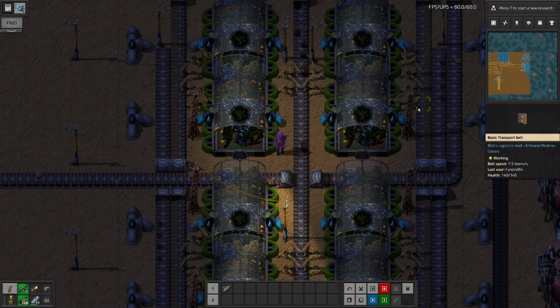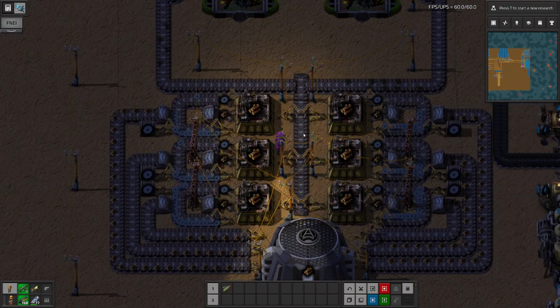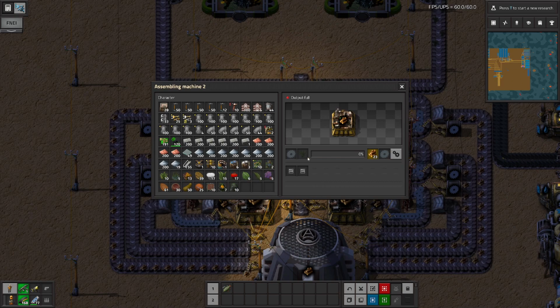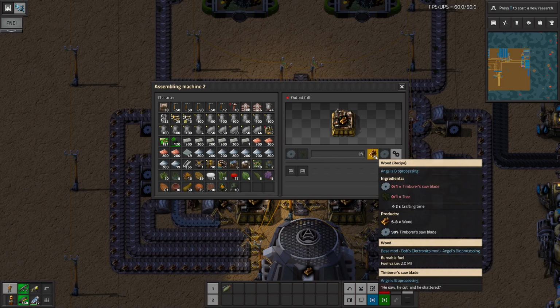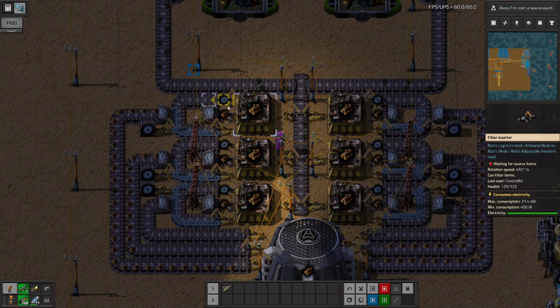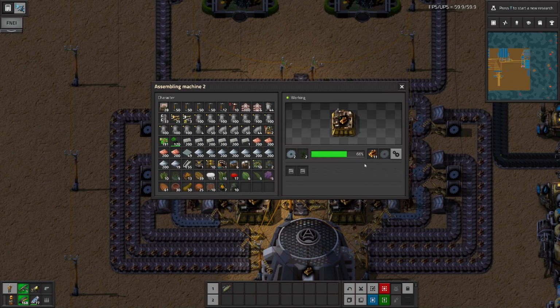So then the trees pop out. They come on down here, and they come to the assemblers, and the assemblers cut them up. They pick up the trees, and they spit them out. And they also, sometimes they spit out a saw blade. Sometimes they use the saw blade up and don't have any more.